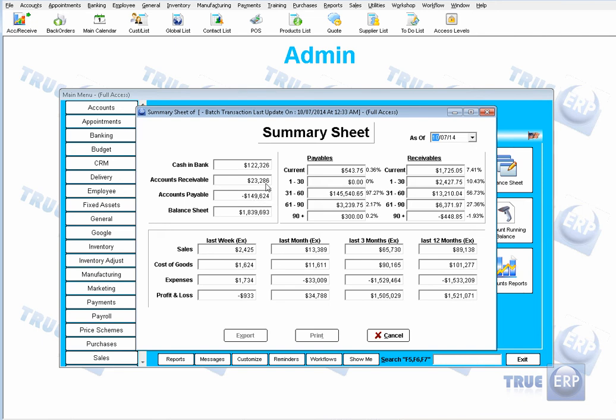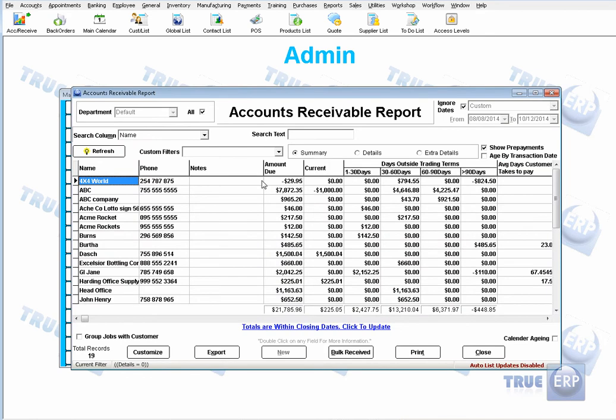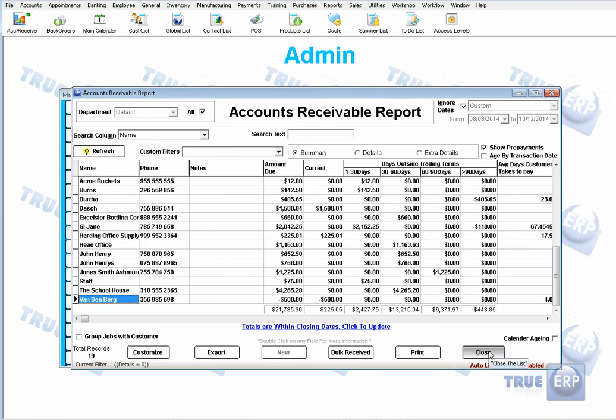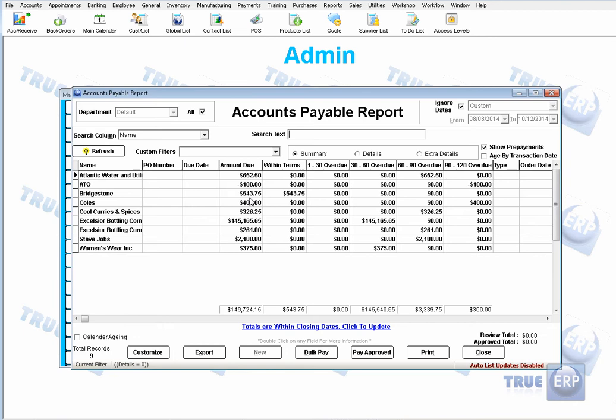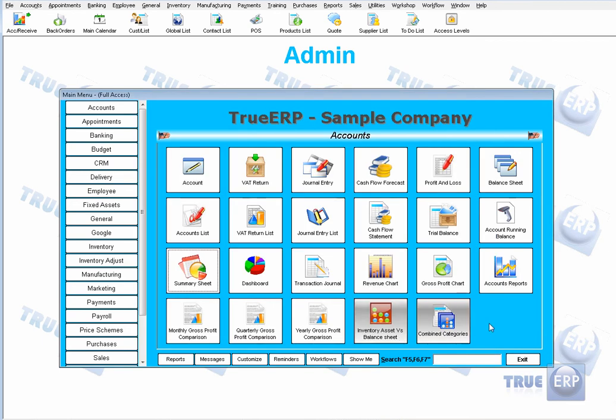If you'd like to know what makes up this value, again, drill down capabilities. All you would need to do is double click, and there we go, and you're back into what makes up that value. Okay, again, double click, and you're back into that report. Perfect.